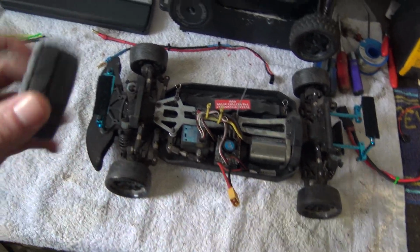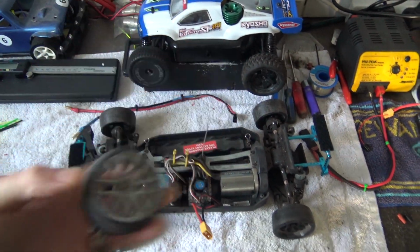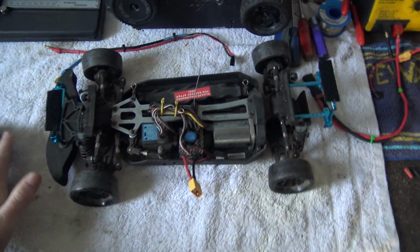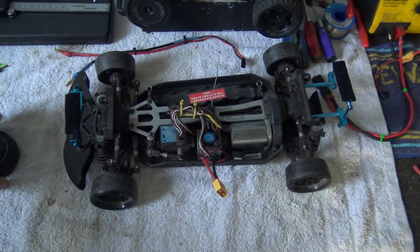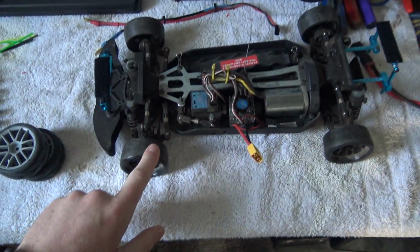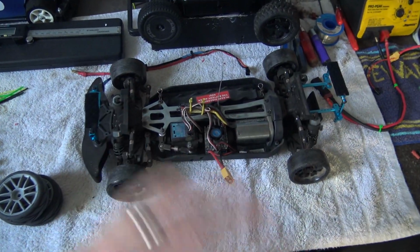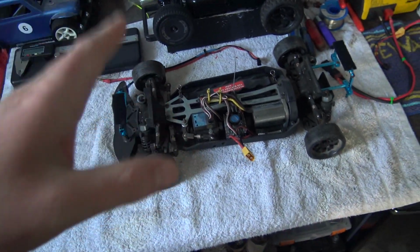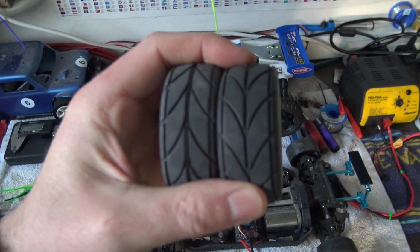But the touring car one came with these wheels on, these tyres, and it didn't have any lock diffs. So it still hasn't got a lock diff, but you don't need a lock diff. I'm all right at the moment without it. I need to try and get some grippier drift wheels, because these ones are all crap. Oh, they're really good wheels, and they're wearing out a bit now, getting a bit thin. But they don't have any grip whatsoever. And for drifting, believe it or not, you need a bit of grip. So I'm going to try and sort out some, these will be too grippy.